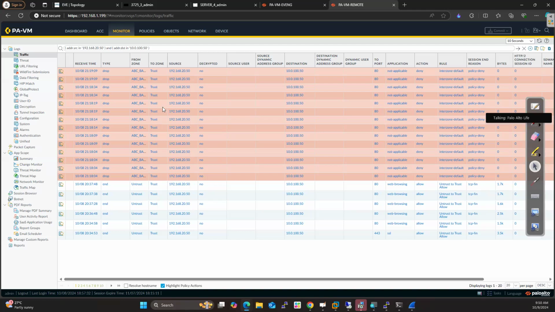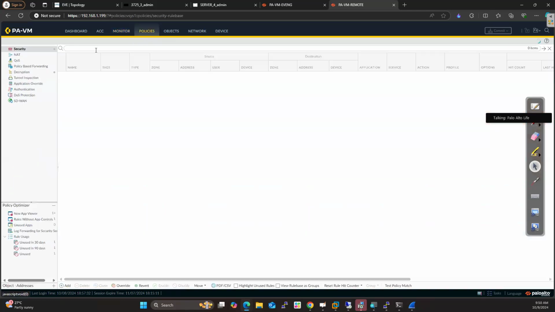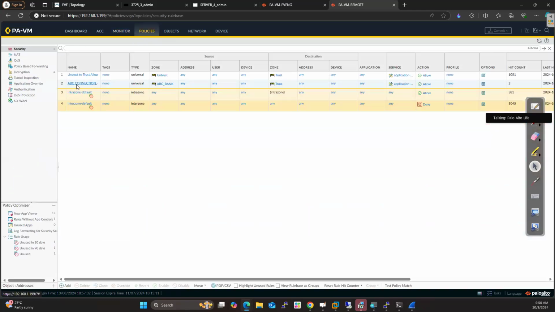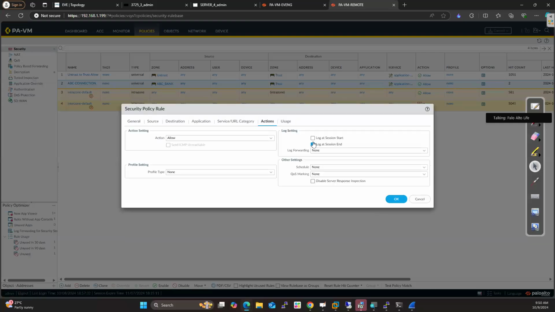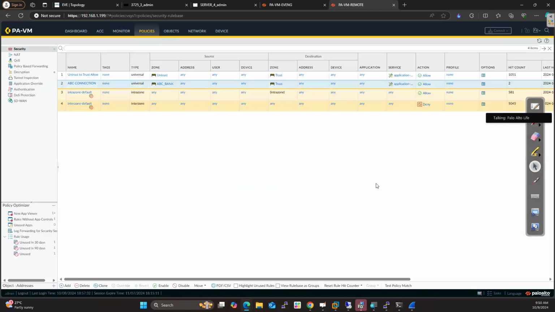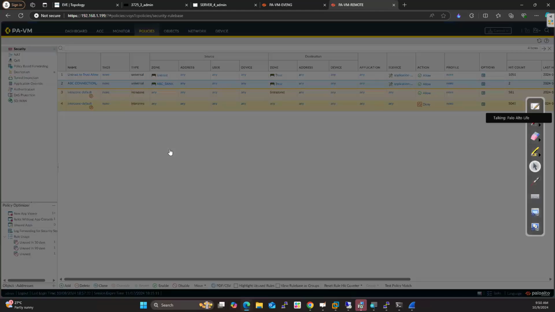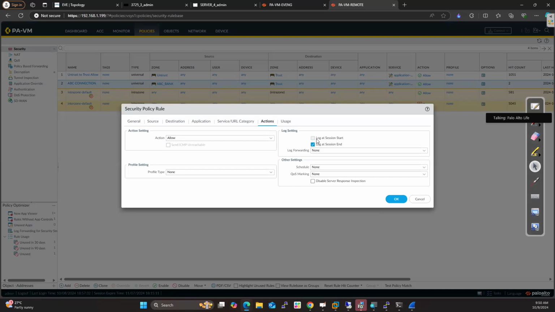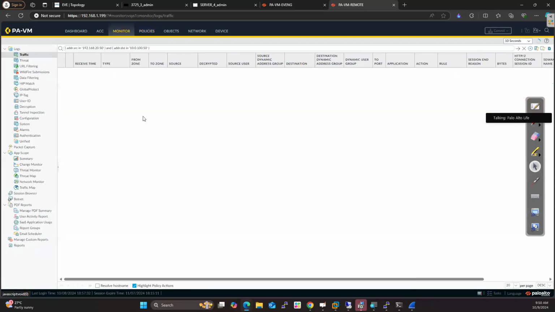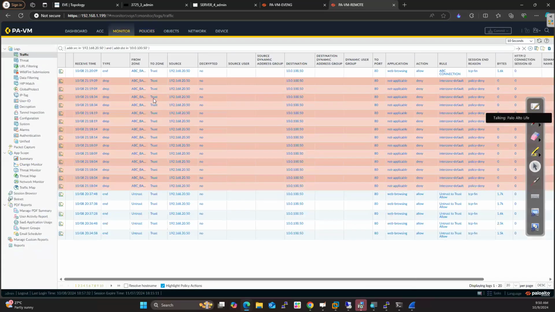And you see that still I can't see the log, right? So you have to understand the reason for that. Let me go to the policy and to this rule. Here in action, I'm saying log at session end. Only once the session ends is it going to log. But in certain scenarios, if you have to troubleshoot quickly, we just put log at session start for troubleshooting purposes, and then you disable it, because otherwise you are reducing your log retention period, since you are doubling the logs.